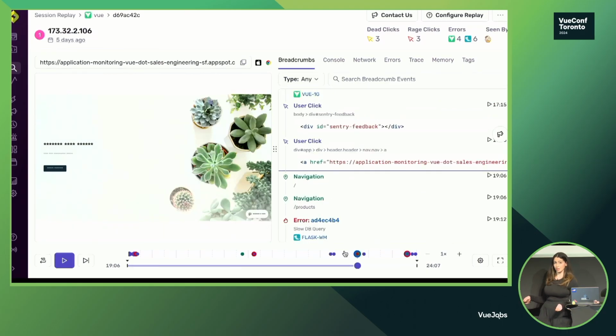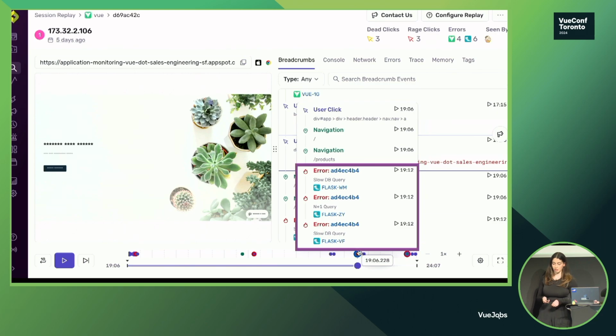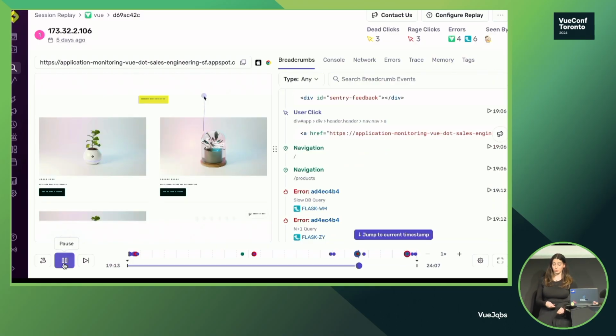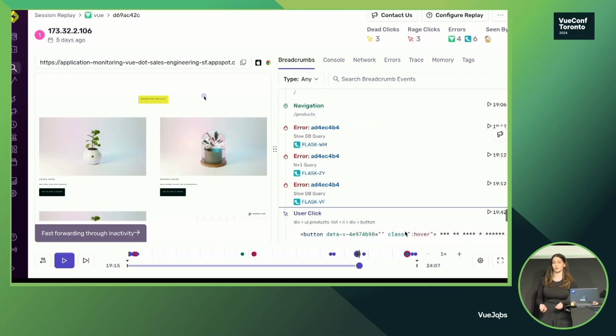Now that I'm in the replay video, I can see that there are actually more errors happening in this user session, and that's made evident by the little red dots on the timeline. So I'm gonna look at the next set of issues. Looks like here we've identified some, and the user ended up getting to the products page another way, but I can see that it was super slow to load all the products, and Sentry actually identified a performance issue, a slow database query that appears to be rooted in an N+1 problem.